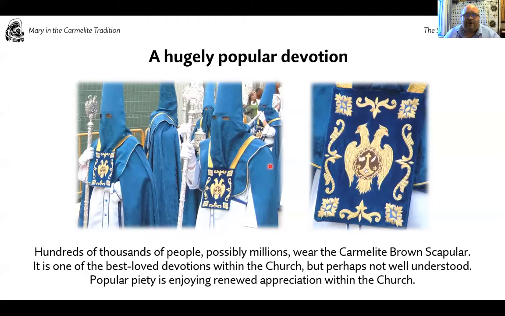And over their shoulders, they wear the scapular. Now this happens to be blue in color to match their hoods, but you can see the Carmelite crest in brown at the center. Some people have said, oh, if groups like the KKK have appropriated this religious imagery, should we just get rid of it? It's been tainted. That's certainly one argument. Another is to say, no, we need to reclaim it and say, this is ours. It's been hijacked by the bigots and the racists, and they have no right to it. So something to think about.